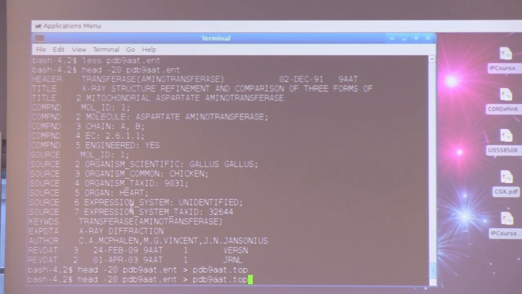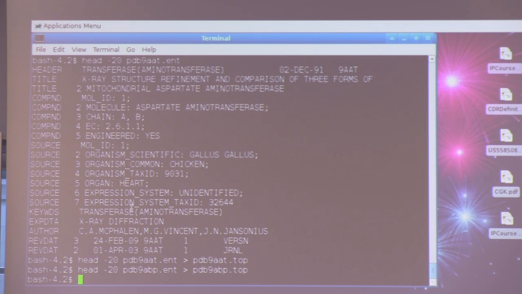Let's take another one. So I've taken the first 20 lines from 9AAT and the first 20 lines from 9ABP.